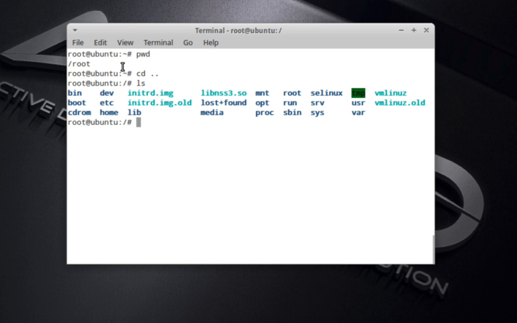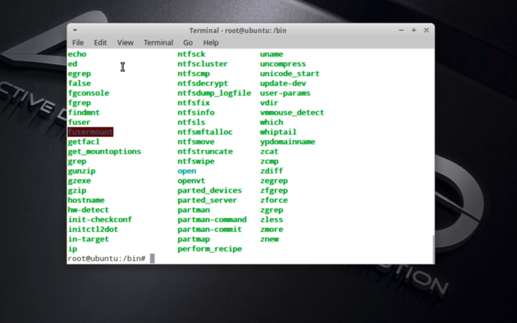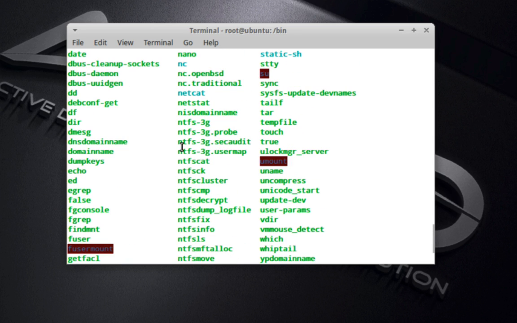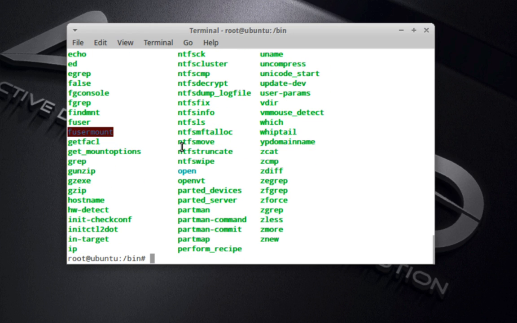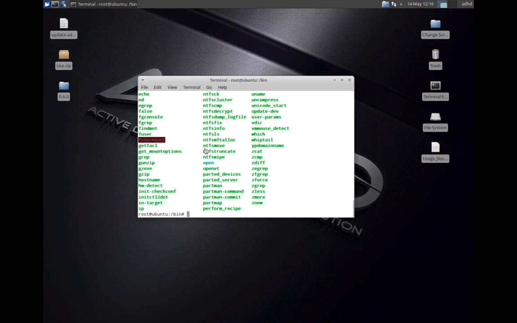There's a whole bunch of different directories here, but you see that we have root, we have boot, we have bin, we have cdrom, we have mnt as well. So there's a number of directories that you see. One of them is bin. If I cd into bin, and I type ls, these are all binaries, or as we like to call them, programs. So these are the programs that you can access. We have netcat, we have cp, we have fuser, which doesn't stand for what you think it does. We have ip, we have ifconfig, all kinds of different commands available for you to use.